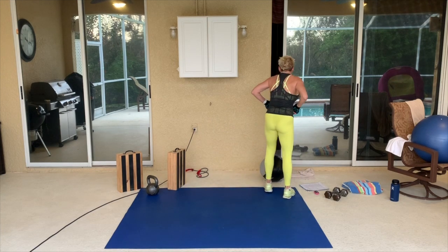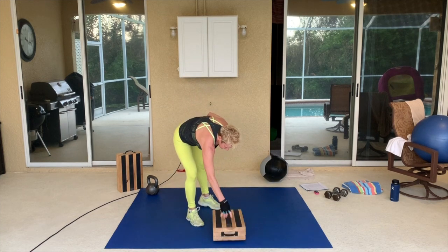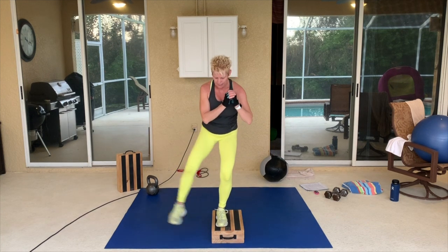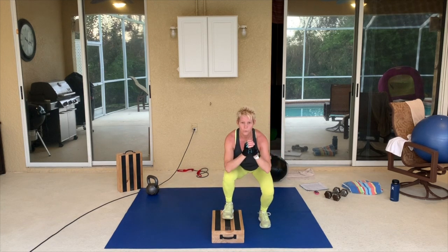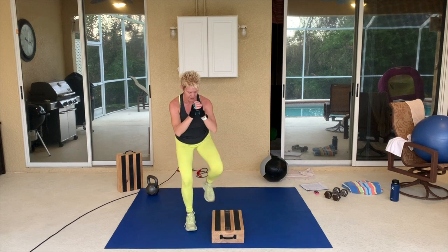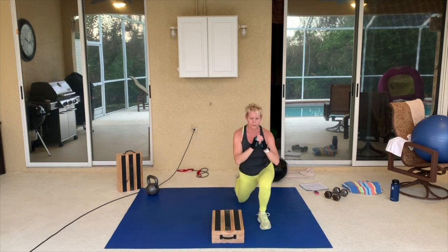If you have a step, a bench, you're gonna go reverse, up, side leg lift, and then to the other side. Reverse, squat, side leg, reverse, squat, side leg, reverse.